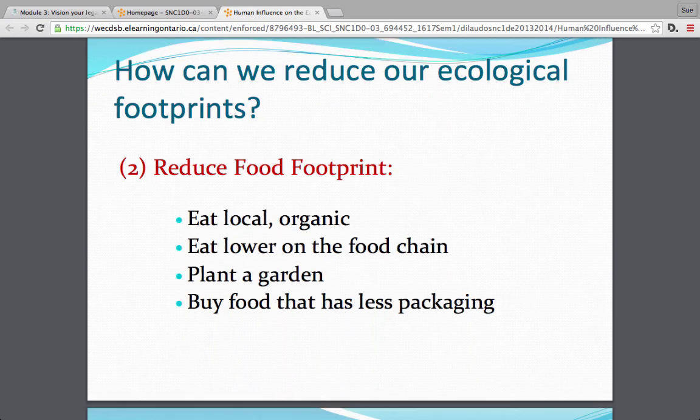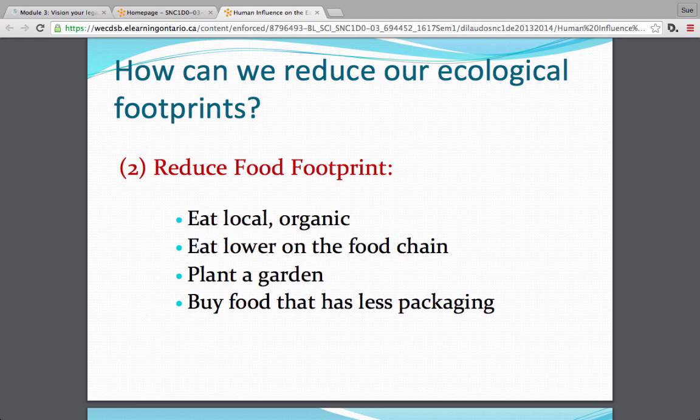Reducing our food footprint, there are a lot of movements recently about eating local. We can really try, especially in our area, this is an easy thing to do in the summertime when we have plentiful fruit and vegetable stands. We can eat local produce, we can grow our own gardens. We can choose to make more organic choices in our fruits and vegetables. Those are less reliant on pesticide usage and herbicide usage and cuts down on damage to the ecosystems that way.